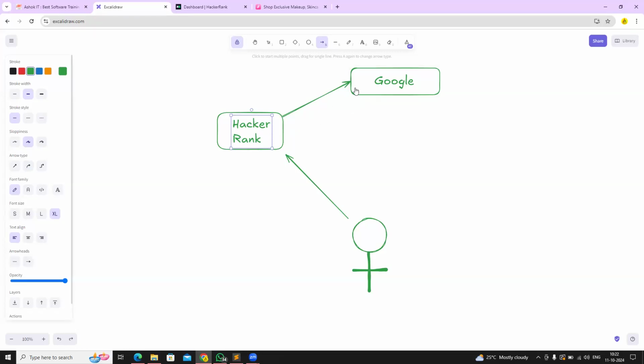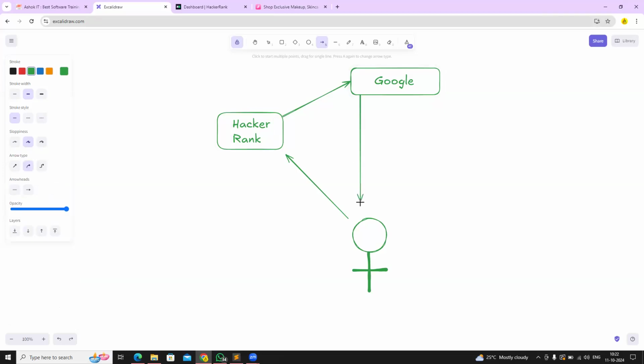Then HackerRank redirected me to Google. Then Google is asking me, "Boss, who are you? You are telling HackerRank that you are my customer. But could you please prove your identity?" Google will send you a login page. Then you log in to your Google account. Google will verify your details and do the authentication for you. If your Google authentication is successful, then Google will identify who you are: "Okay, you are my customer, your credentials are valid."